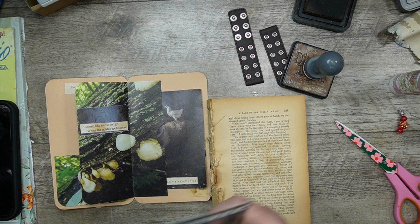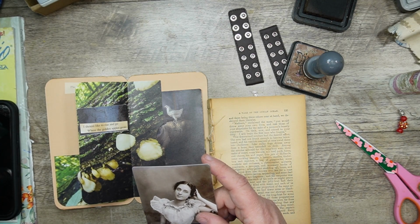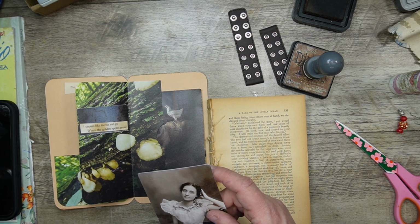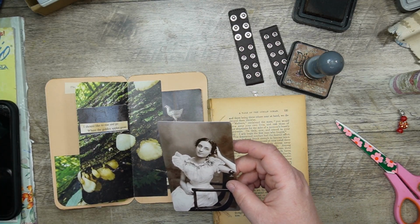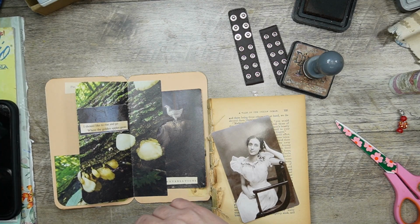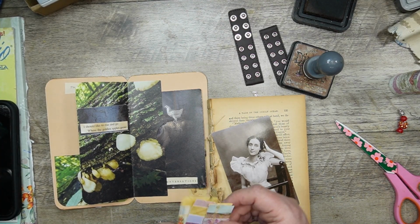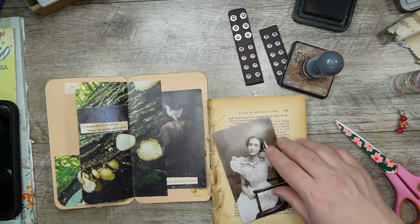Okay, now we need to fill in a few more things. Just looking at some of the Tim Holtz ephemera that I have to see if I have a few pieces that would be nice in here. And also other things I've chopped up and cut out and they're hanging around here. Because I have a lot of little ephemera things, you know, like this kind of stuff. Libris labels. You can never find exactly what you're looking for when you're looking for it. It's just the rule of thumb. Those are cute. Okay, I think we'll use this one.